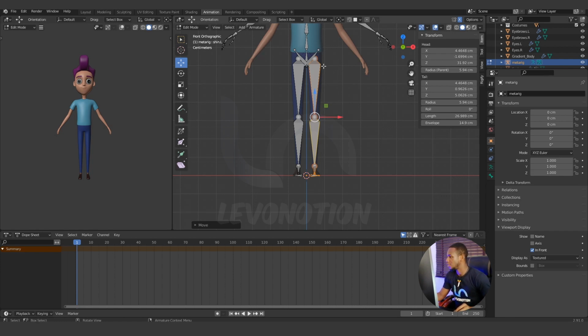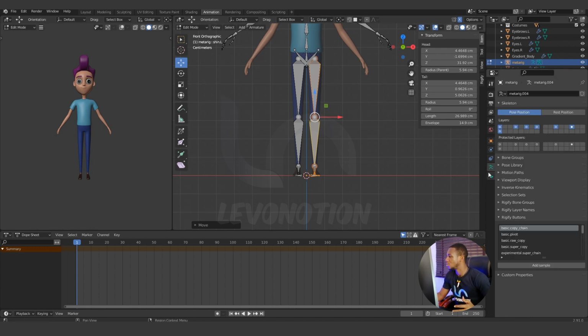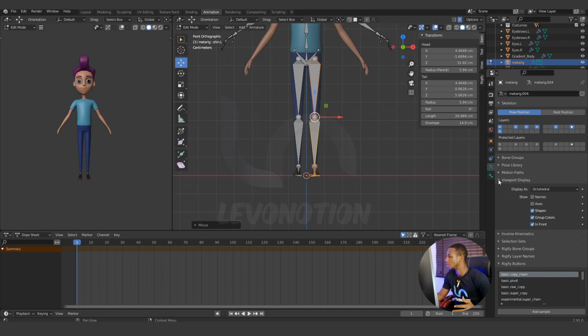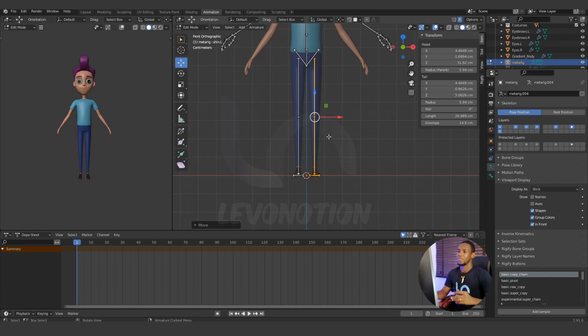So I can easily change the way my meta rig is displayed by coming to the viewport display, and then I'm going to change that to stick. So once I do this, I have something I can work with, and then I'm going to see my character better also. So this is a good thing.